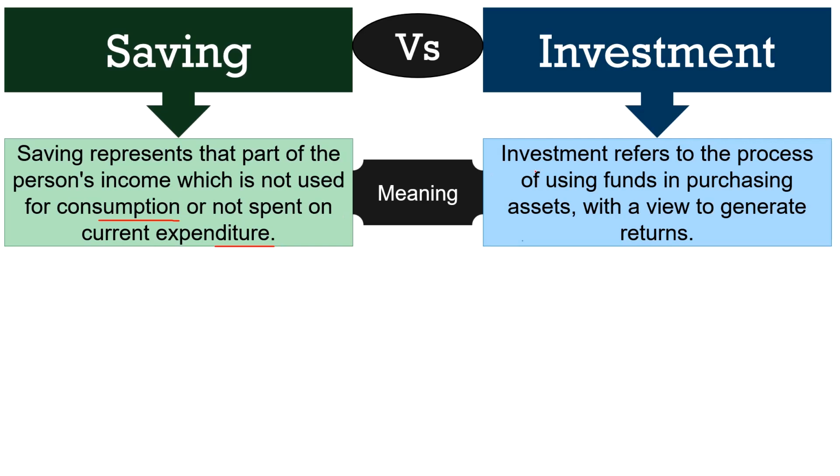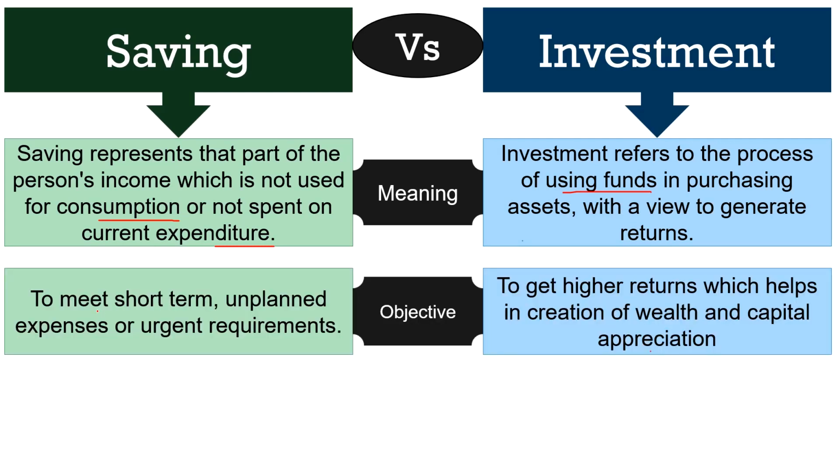Investment, on the other hand, refers to the process of using funds in purchasing assets with a view to generate return over a period of time. Next, while saving is done with the aim of meeting short-term, unplanned expenses and also urgent cash requirements, investment is done with the aim of getting higher returns which helps in creation of wealth and capital appreciation over a period of time.